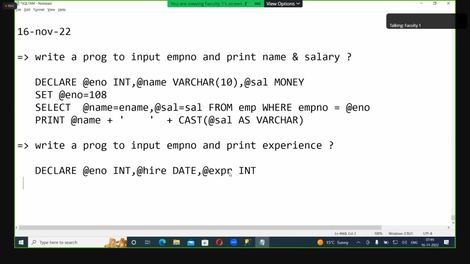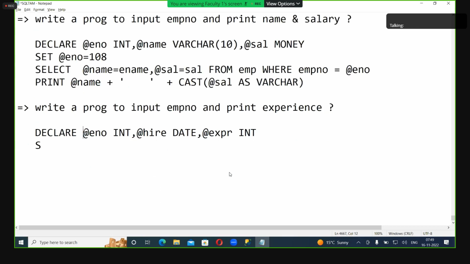Then next, I have taken the required variables. Next, input the number. Store the number into this variable. Set @empno equals to 107 or 104, whatever. So input the number.